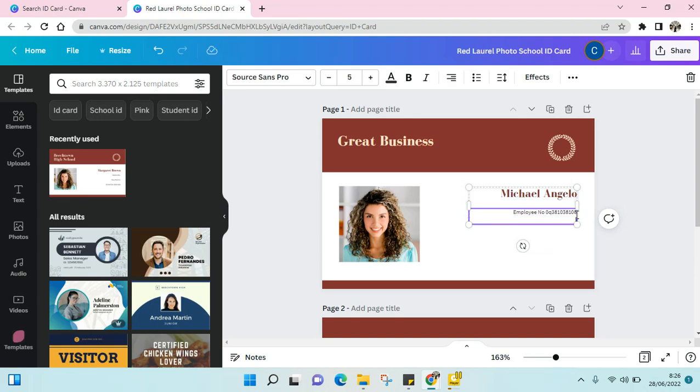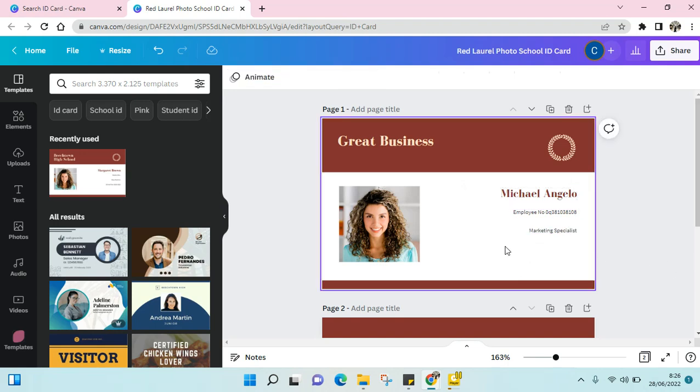And then the position, probably marketing specialist, for example, and then you can also add some details like phone number and also the email, fax number, and just like that.